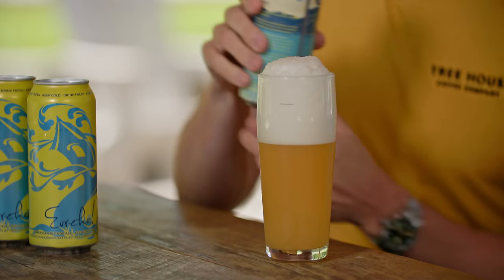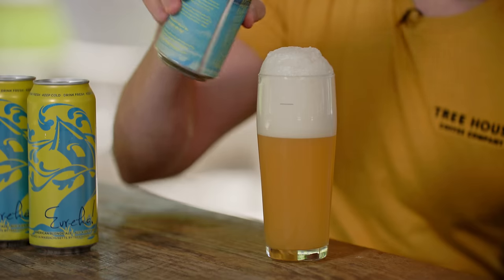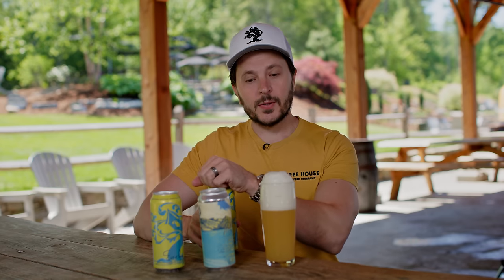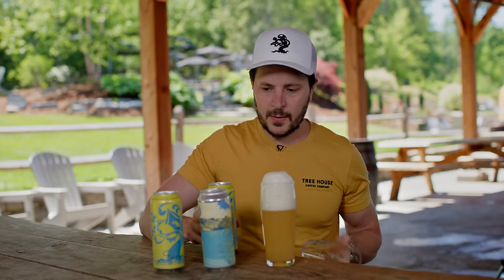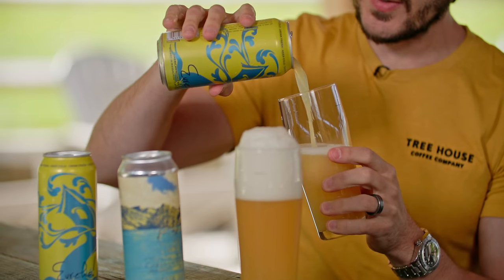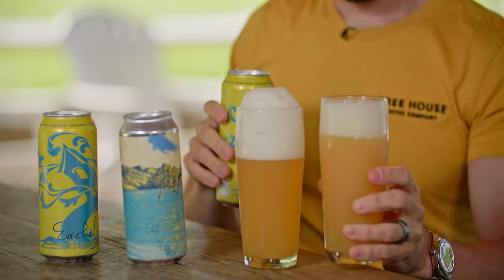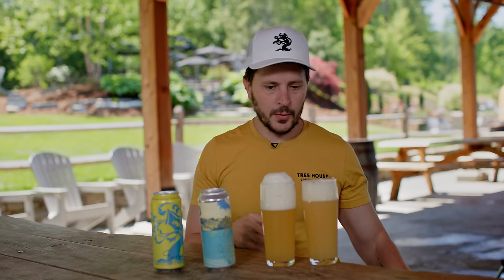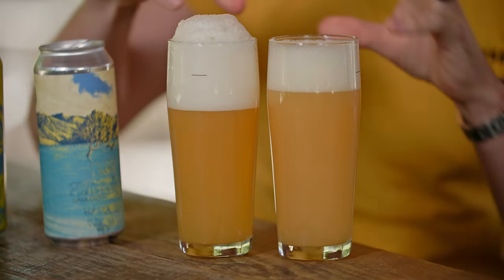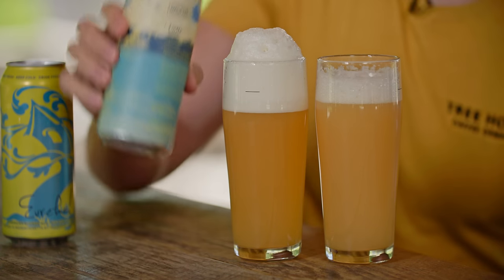Another round of pouring. The rockiness of the foam enables it to billow over the top of the glass, which would be impossible with a regular pour. We can put the two side by side — a slow pour versus a standard pour of Eureka Pecharine. Both look great, but there's something about the slow pour that just looks more appealing: those dense bubbles and rich head. The standard pour doesn't have the most ideal head, whereas the slow pour creates something much more visually appealing.